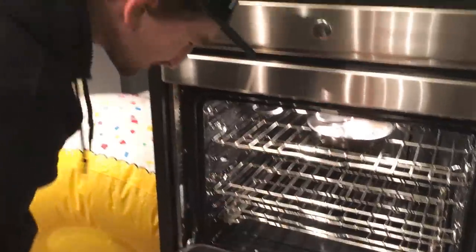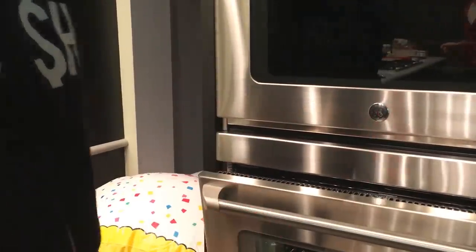Nice. You forgot to put non-stick spray on your pan. You're fucked. They're already non-stick. This is the 21st century, Mitch. Every single goddamn piece of thing is... See right there? It says non-stick. All right.